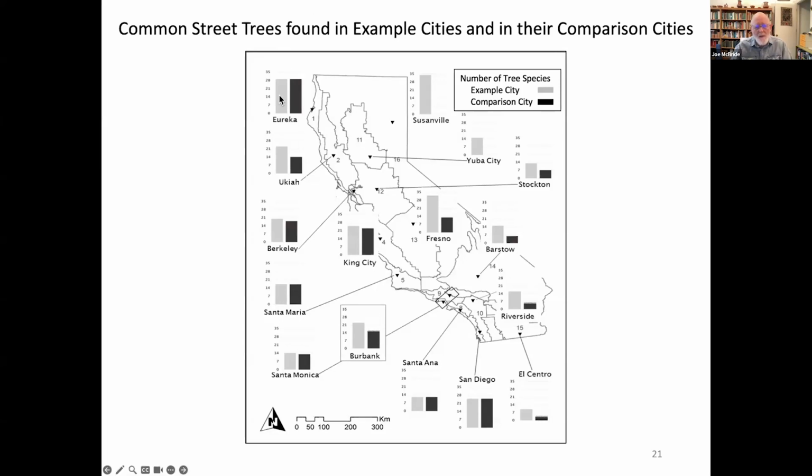So for Eureka, it's not going to get warm enough to really exclude any of the species that are presently there. But if we move to some of these other cities like Ukiah, only about 60% of the currently used trees are going to be able to survive. And as we get down into parts of Southern California, these percentages, these numbers get quite low if we're inland into this area that was in dark red in the maps predicting the climate change.